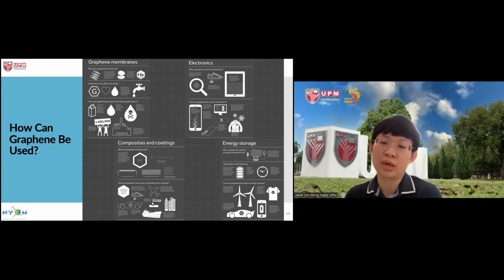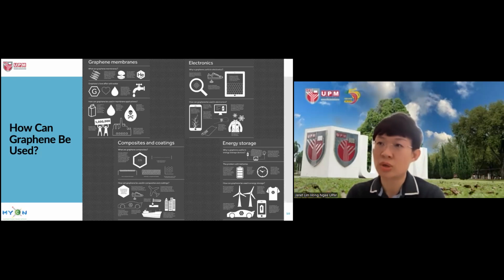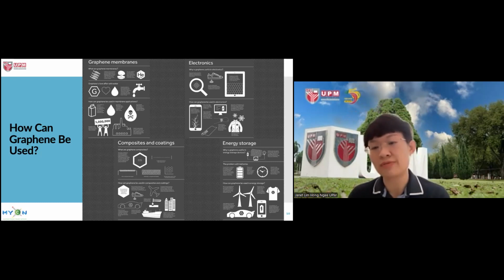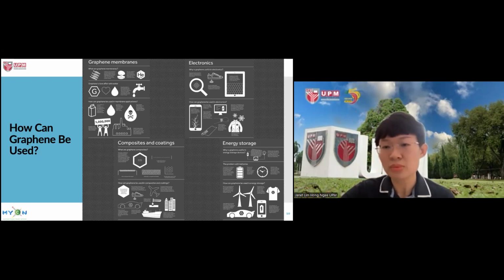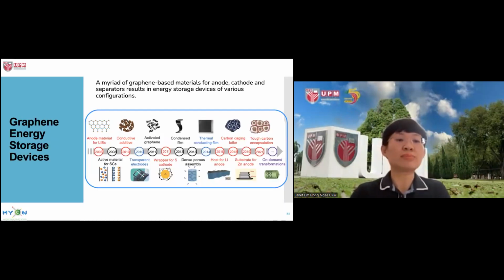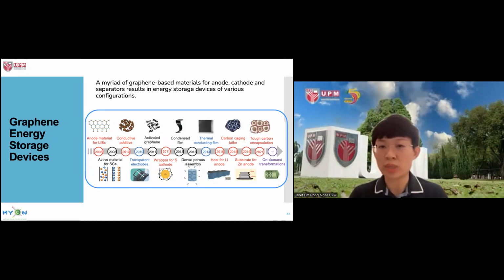And finally, I would like to say that graphene is also widely used in, I would say at this point, research, okay, for energy storage devices. And therefore, if you are interested in this field, you will see that there is a vast amount of prior art related to graphene. So here, graphene as energy storage devices, you can actually utilize it for components such as anode, cathode, and also separators, which I have been doing in my research group.